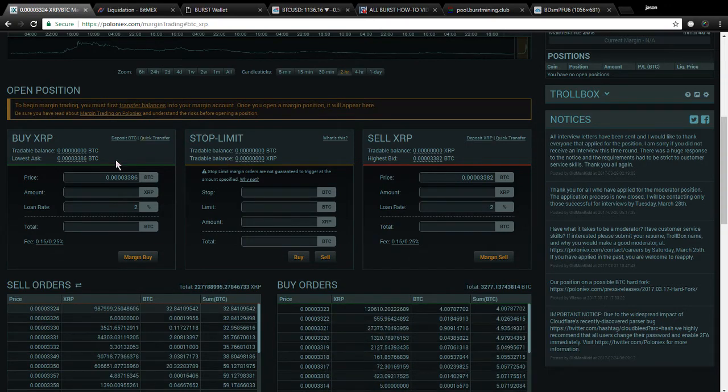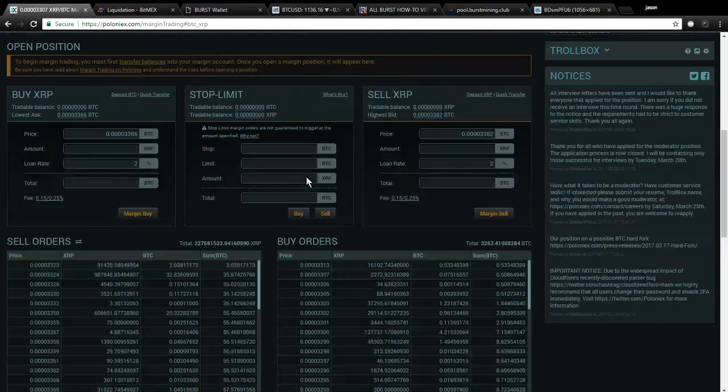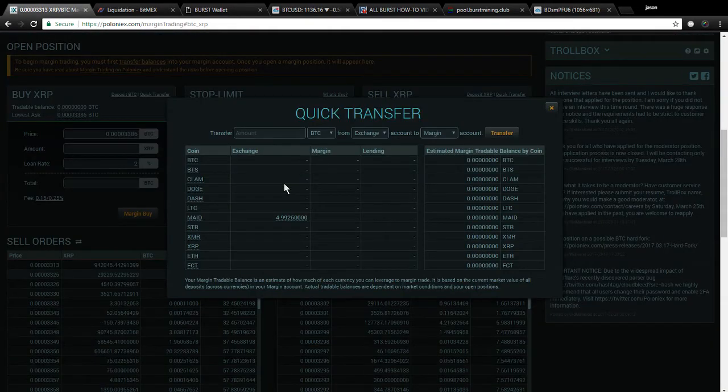So if we take a look here, in order to margin trade anything on Poloniex, we need to transfer some funds into our margin trading account. It's still your Poloniex account. Your coins aren't going anywhere.